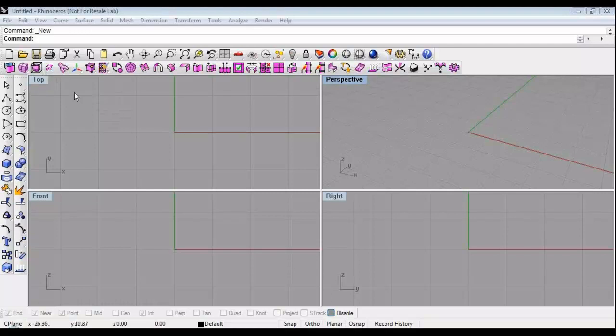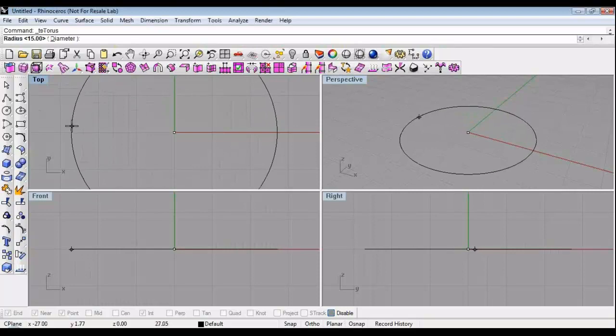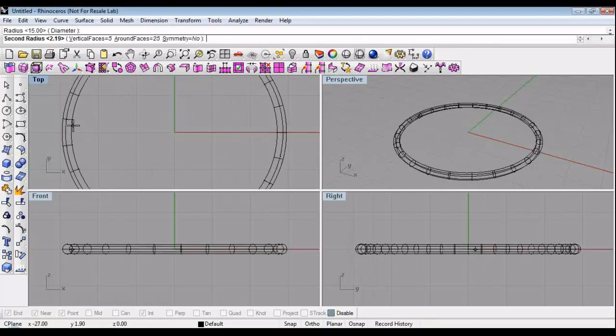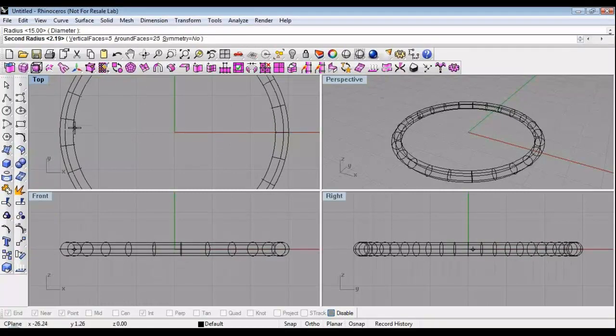I'll just take some time now to show some new features in T-Splines version 2.2. The first new feature, Kyle used a little bit of this in his demo, is called the bridge feature. So what I'm going to do is make a T-Spline cylinder primitive, and I just have 5 by 25 faces.